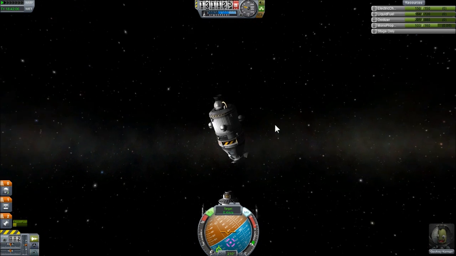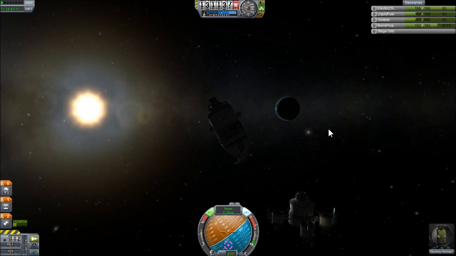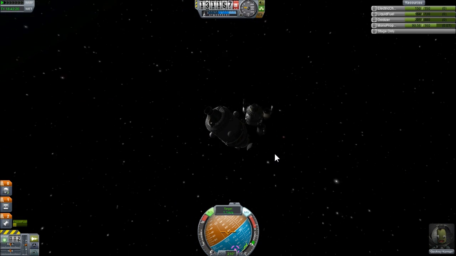Okay, let's zoom in a bit. Let's get a better idea of what we got. We've got a huge misalignment. Luckily, we are not hurting for RCS right now. And now we're going somewhere completely different. What the hell am I doing?